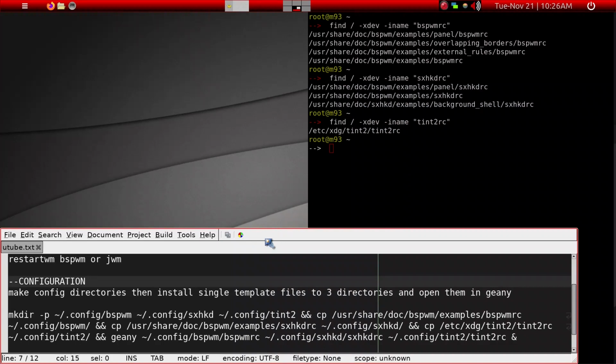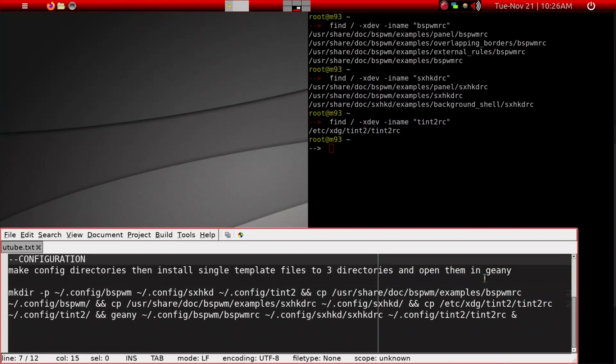I made it easy: if you follow the directions, all you need to do is type in this one long line in a terminal, and it will create the appropriate directories and install the correct single template files into the 3 different directories.